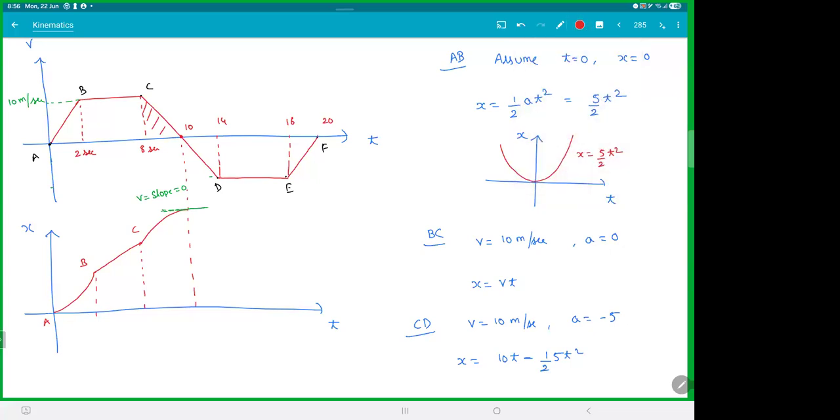After 10 seconds, your velocity became negative. So you are going to turn back. So you're coming down. And this will go on till D. At point D, you can clearly see the velocity is, again, it's not up to scale, but the velocity has become constant, meaning you'll again get a straight line. And after E, that's a curve, and this is a line.